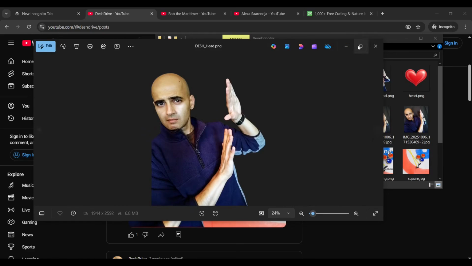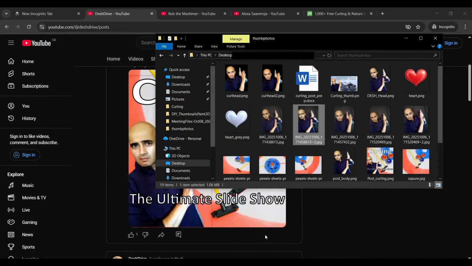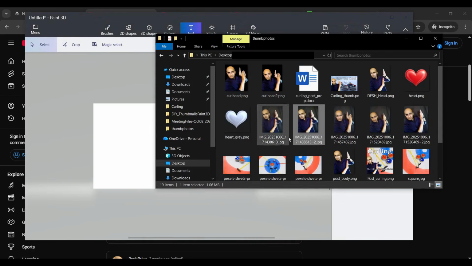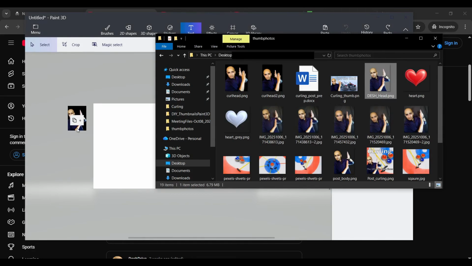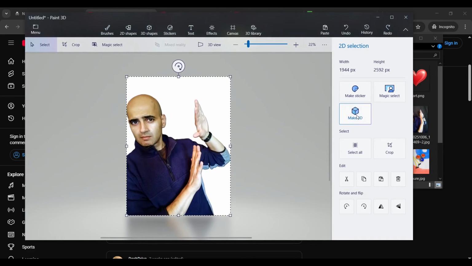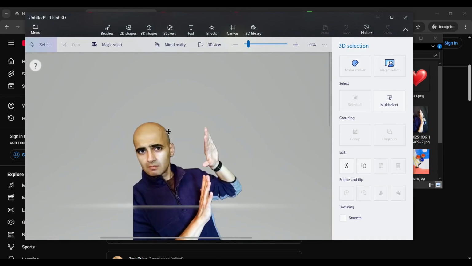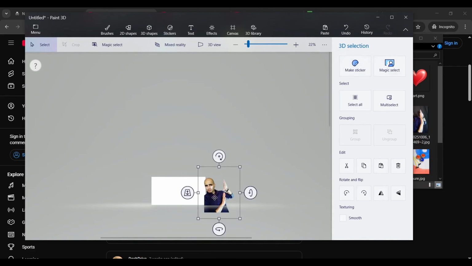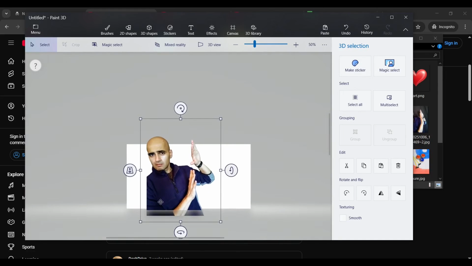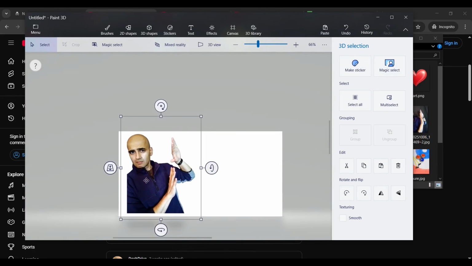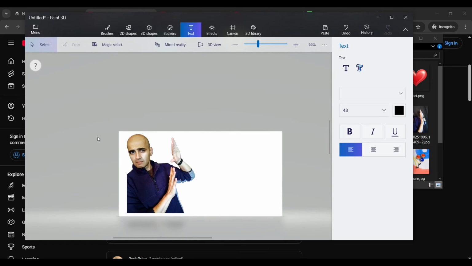So we're going to search for this fella here. Have your Paint 3D ready to go. And then just bring in dash head. Now this will likely be a larger size than the canvas we've got. No problem. Don't worry about this background. Hit make 3D. And then reduce the size that you need. It doesn't matter what order you bring in the images, so we can do the background first. I just decided not to. Let's drop that in for now.